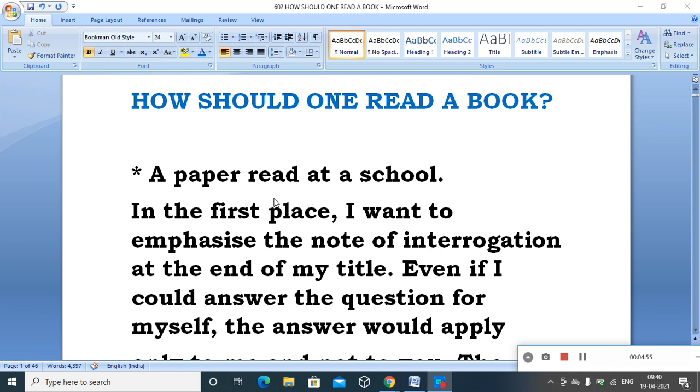Which one should I take? Which one should I read? In what way? Is this book going to benefit me in some way or other? So you are likely to be confused at times, at least.